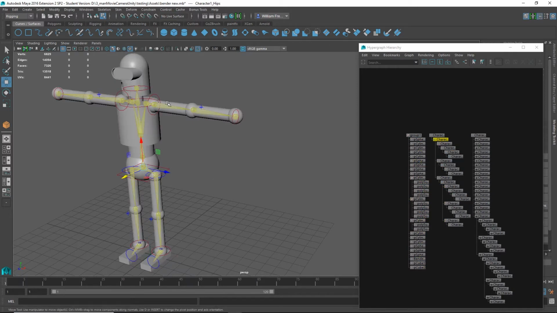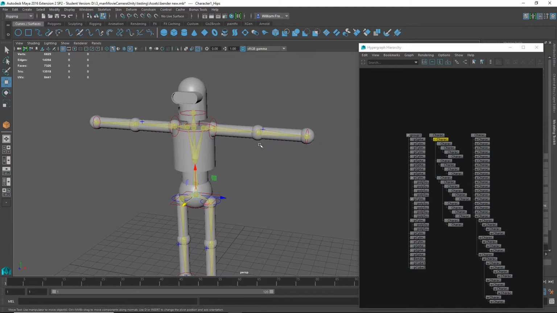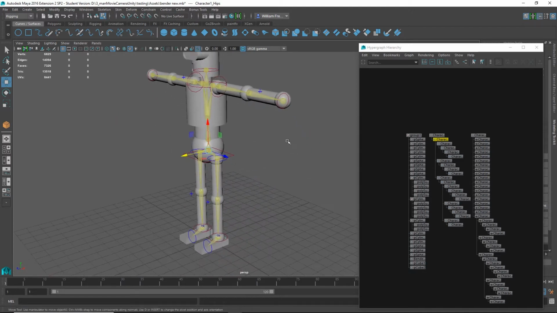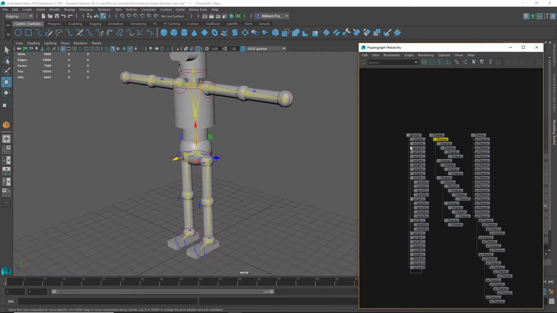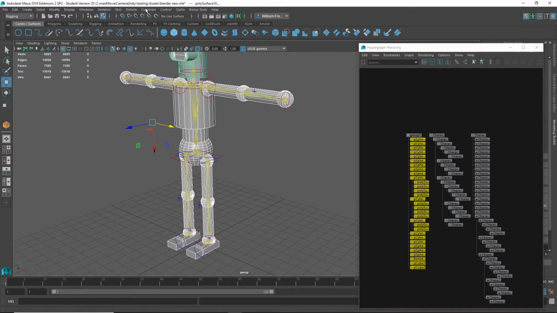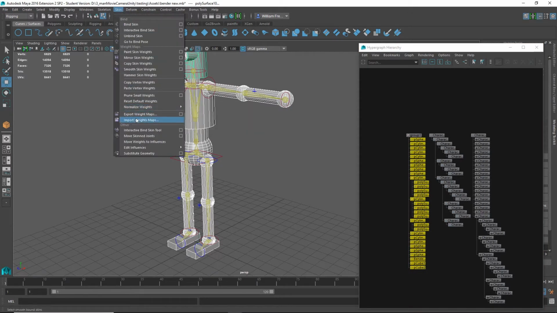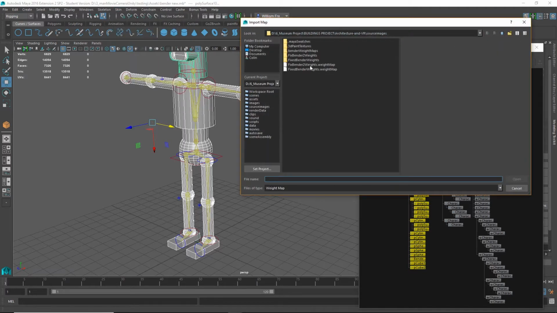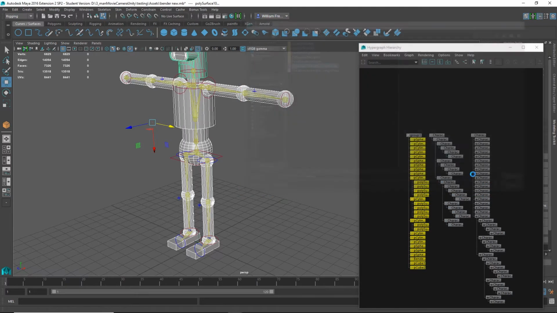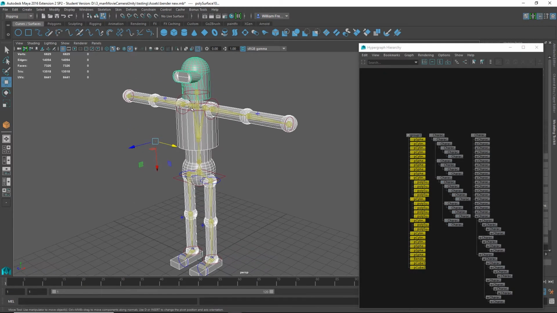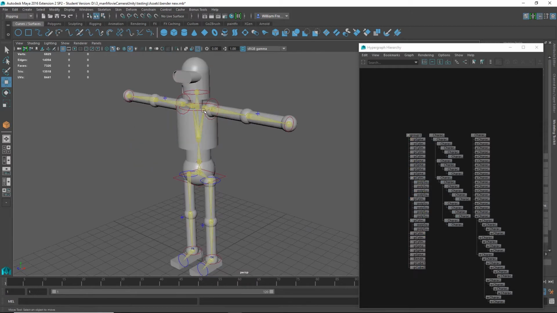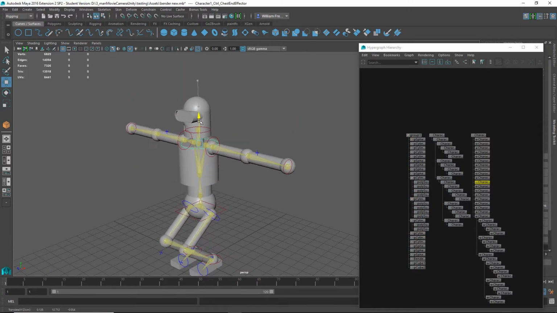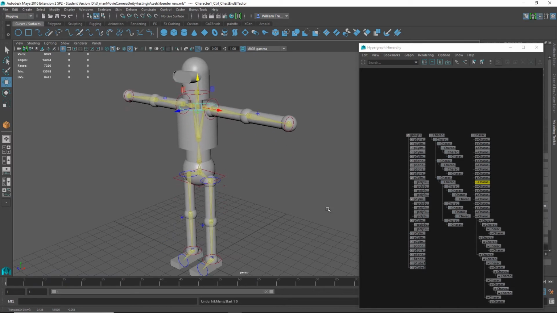But now we're back to where we were in that the weights aren't going to be distributed. And all we have to do to fix that then is just select this part, just the mesh, and then say skin, import weights, import weight maps. Select our fixed bender weight maps 2. Now it's going to go and re-rig everything with the weights the way we had it before. So it's a nice little backup. And then we can actually check it and make sure that our weights are appropriate.